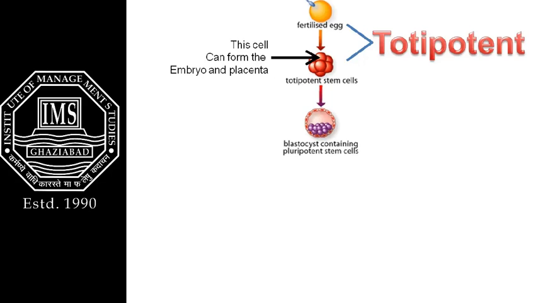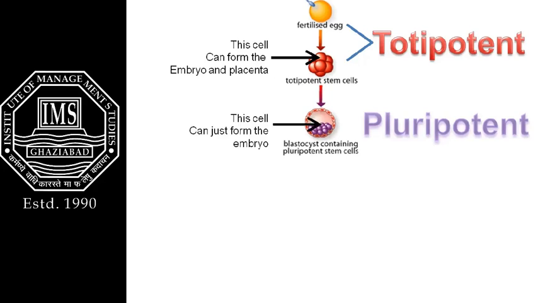The embryonic stem cells inside the blastocyst, here in purple, can generate every cell in the body except the placenta and extra embryonic tissues. These are called pluripotent stem cells. Why? Because they can differentiate into all the 200 plus cell types in the body, but they do not form the placenta. Pluripotent stem cells can be isolated and grown in culture or left to develop into more specialized cells inside the body.